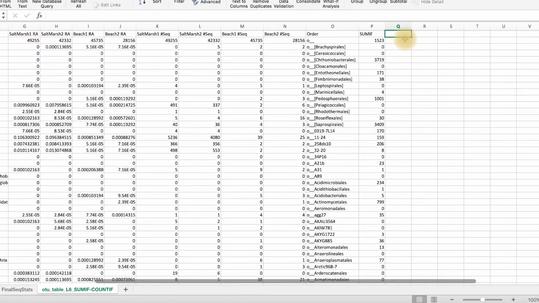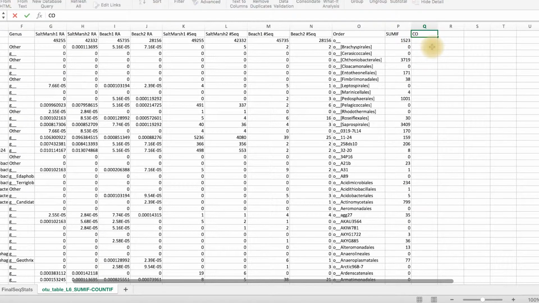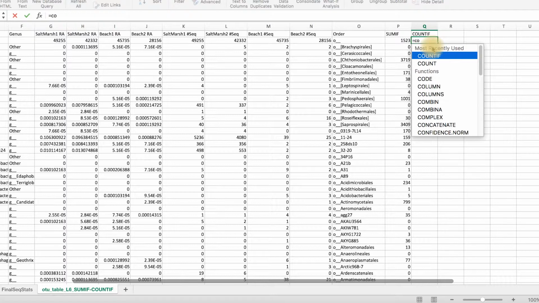We will now demonstrate how to use the COUNTIF function to count how many OTUs from your samples are in each order. This will allow you to see which orders are most abundant in your data set. We'll add a new COUNTIF header. We'll hit the equal sign, and we can start typing in our function or select it from a menu.